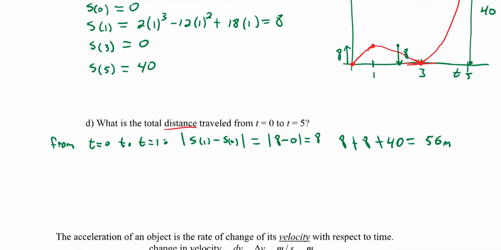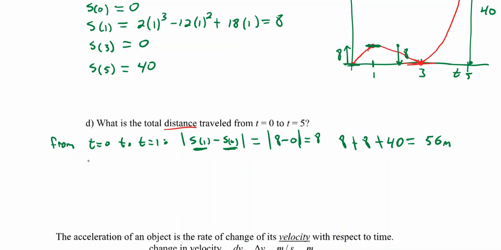Okay, what I did there was really just figuring out the distance from here to here, right? The up and down. We just went our height, right? s of 1 was how high you were here, minus s of 0, which was your beginning, which was just 8. And the reason for the absolute value is that I don't care about the direction, right? In this case, the absolute value didn't matter. It would have been the same either way.